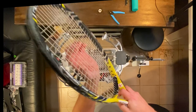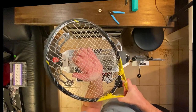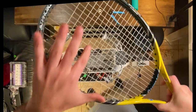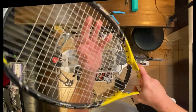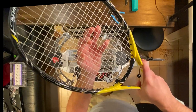is this. Let's see. You hear that crunch, that snap? That's very fine marks where the strings are cutting into each other. So basically, they're not moving freely as when it's a smooth new string. So that's like super crunchy.